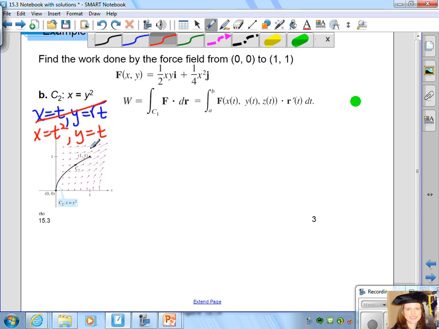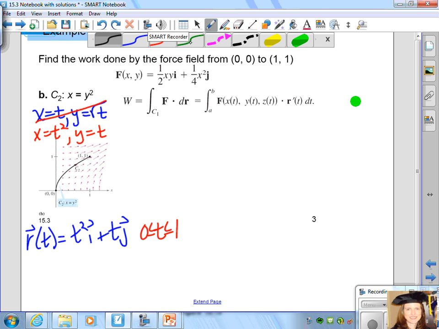When you do these parametrizations, it's not unique. There's an infinite number of ways you can come up with this path. So with practice, just choose one that may tend to simplify the calculation. If this is our parametrization, then our path is going to equal r of t is xi plus yj. So this is going to be t squared i plus tj. And we need to figure out the time interval from the start to the end. If we choose that time interval from t equals 0 to t equals 1, then we can verify that it is going to start and end at the desired locations.